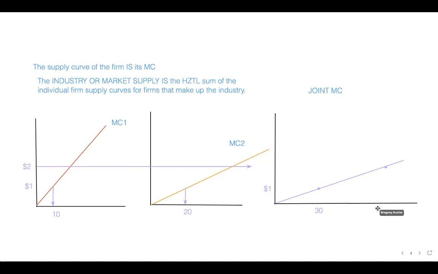No, and actually, what we really want to do is do that for each and every possible price, right? So we just did it for two because these are linear marginal costs. So they're going to follow a straight line, and you only need 2 points to determine a straight line, so you're good. But in reality, for each and every price, we would add up the quantities that each of the individual firms supply. See how I'm moving it up and down? Yes. In order to get the corresponding quantity that would be produced at the industry level.